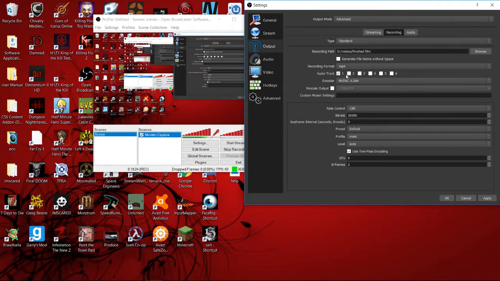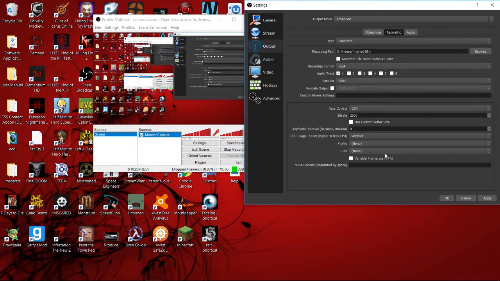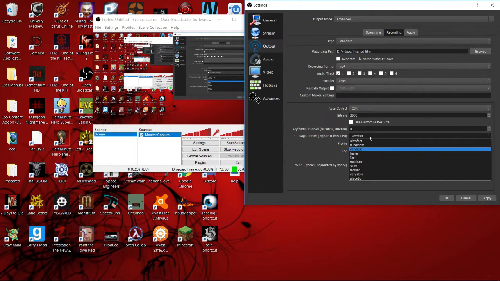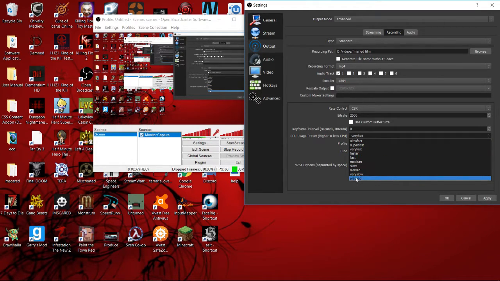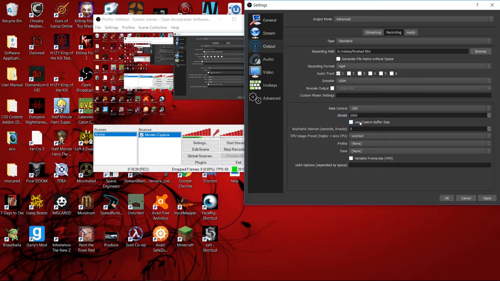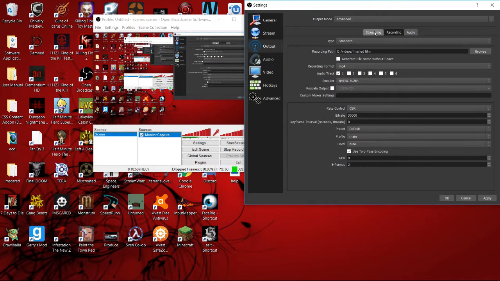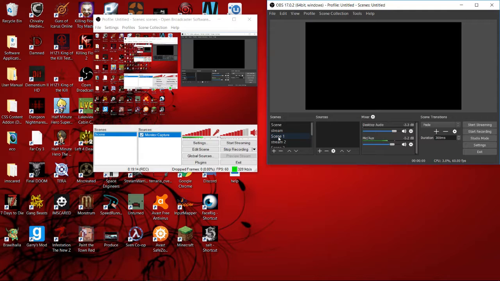For your recording, let's change this to X264. This is where it gets complicated because I'd probably set it to faster to get less pixelation. The lower it goes, the less pixelated you'll have. If you're going to do the recording, I would probably suggest the 3500 again because this is X264 and it's not NVIDIA. Like I said, the difference is amazing when you see it. When you tell the difference between those two, yeah, it's incredible. I'll give you a look at what I've done.